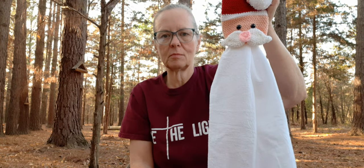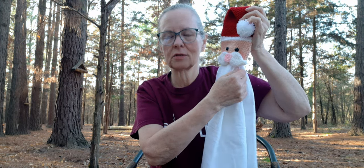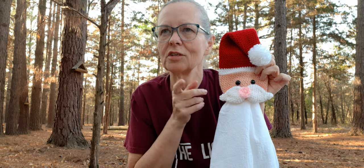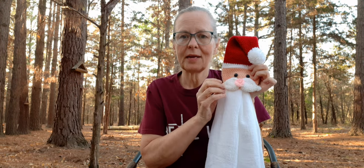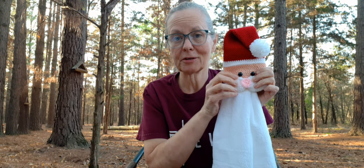The towel is just one I picked up at Walmart — those feed sack towels. I can get like five of them for about six bucks, and they're my favorite to use. I just think he's the cutest thing and I can't wait to get him hung up. I used a size four hook, which is what she has in the pattern since I was testing it for her. Like I said, it's free on her blog, but if you want the PDF download, you can purchase that too. So cute — I love her patterns. They're so cute!